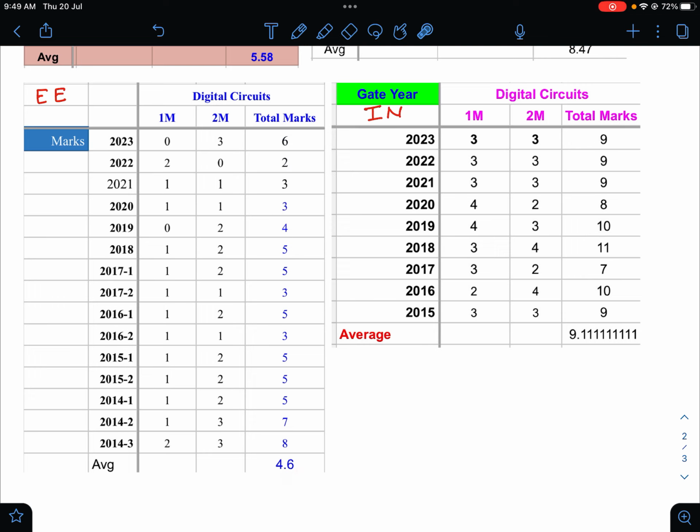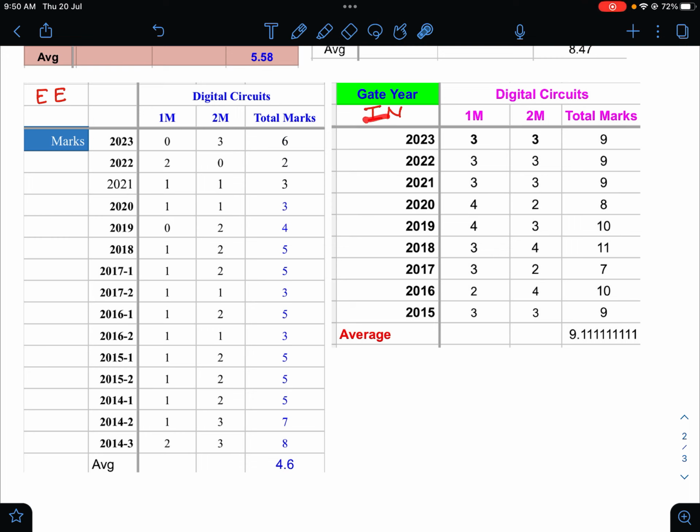So again, the weightage is pretty random. So in 2022, you can see only 2 marks have been asked. That means only two 1-mark questions have been asked. And the highest weightage I can see in 2014, 7 marks. No, in 2014 it is 8 marks. So minimum it is 2 and maximum it is 8. In between you have every number: 2, 3, 4, 5, 6, 7, 8. All possibilities are there. So electrical weightage is less.